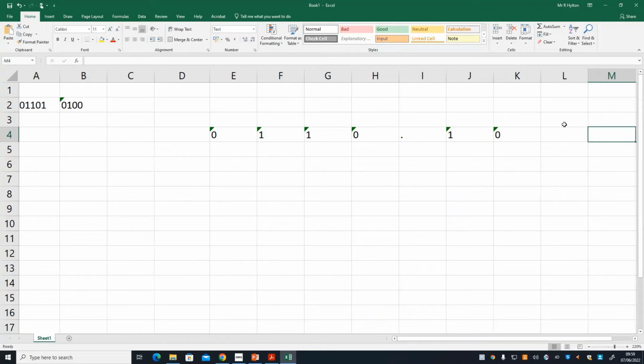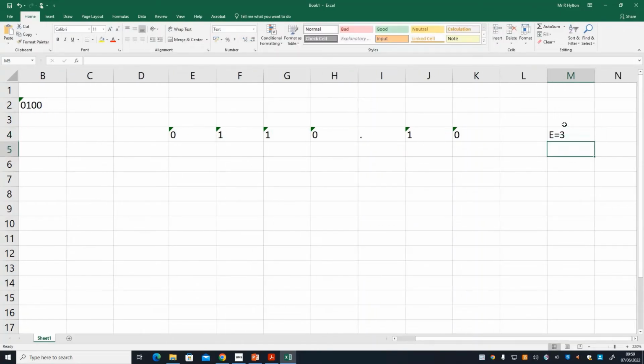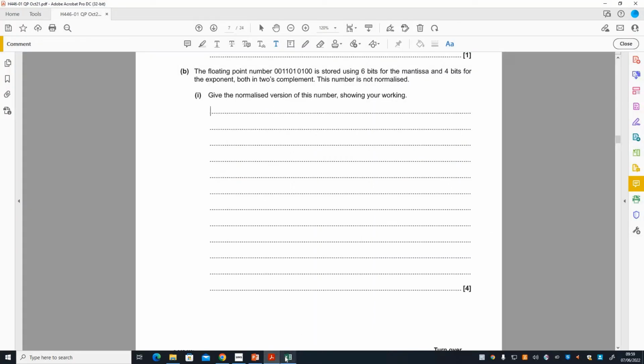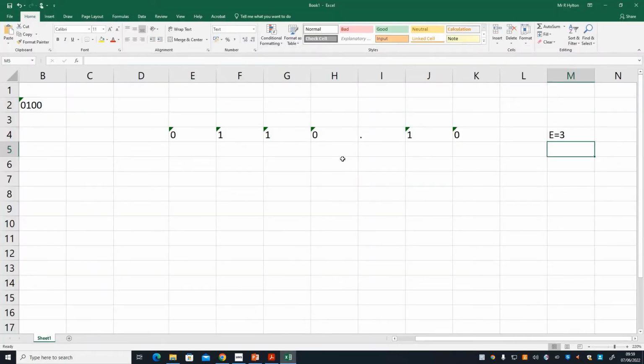And the way you would write that, it's going to be 4 bits, I believe the question specified, didn't it? Yep, 4 bits. And it's 2's complement we have to remember. So because it's 2's complement, you're going to have the negatives. So it's going to ultimately be 0, 0, 1, 1, like that. So that's our exponent.